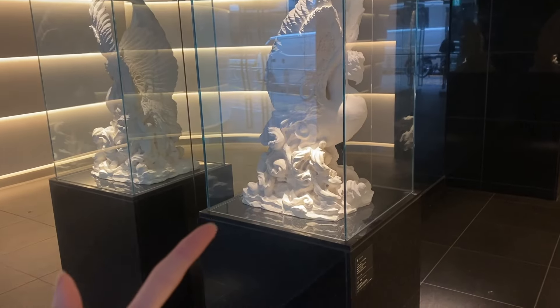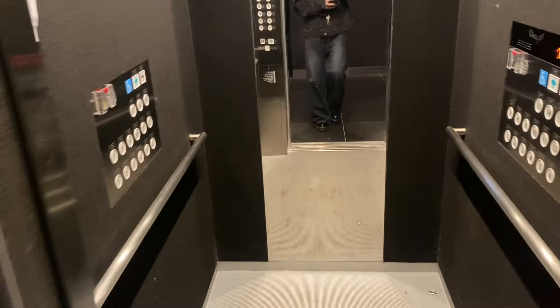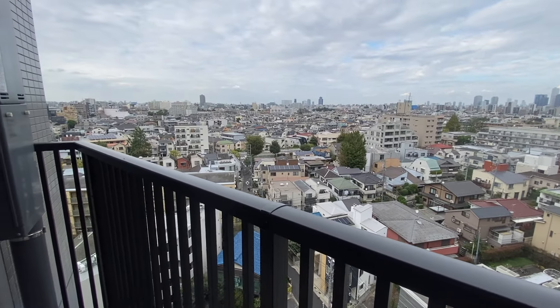Today's video is a room tour and I'll show you guys the outside of the building. Shibuya is kind of a center area in Tokyo — I'm sure you've all seen the Shibuya crossing. It's really the center of Tokyo and kind of expensive everywhere. This apartment is 25 square meters, which is pretty tiny. It has one room, one kitchen, and a bathroom, all separated. In Japan, 'mansion' means a building with security doors — very safe and fancy. I'm living in a mansion on the 10th floor of a 15-floor building with a really beautiful view.